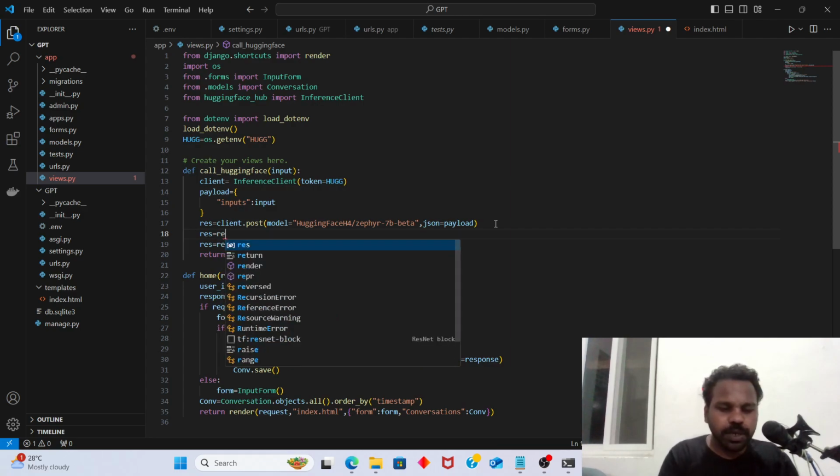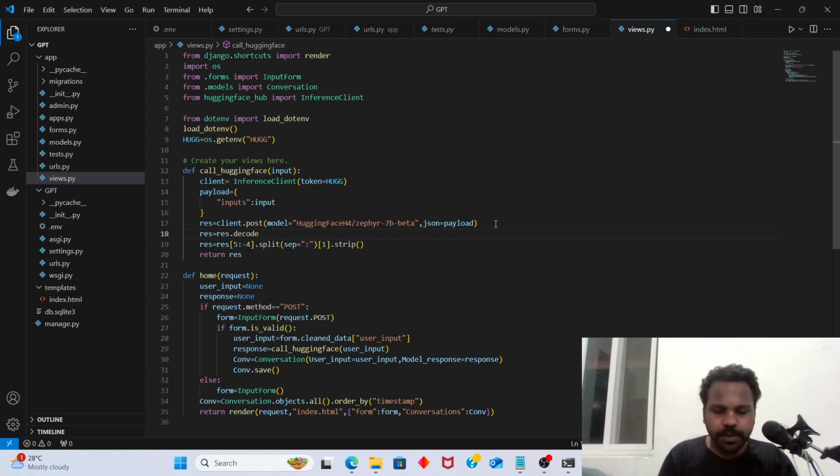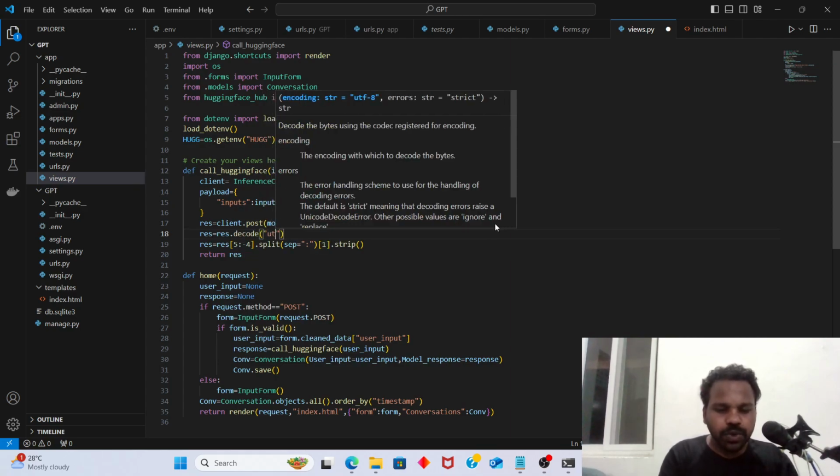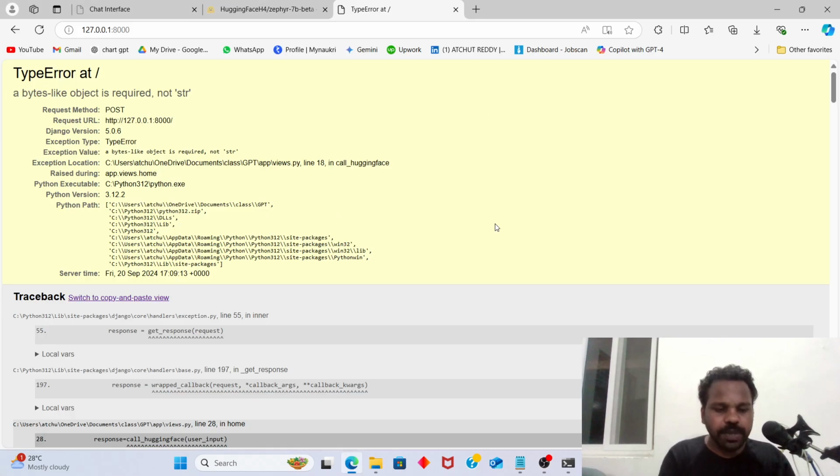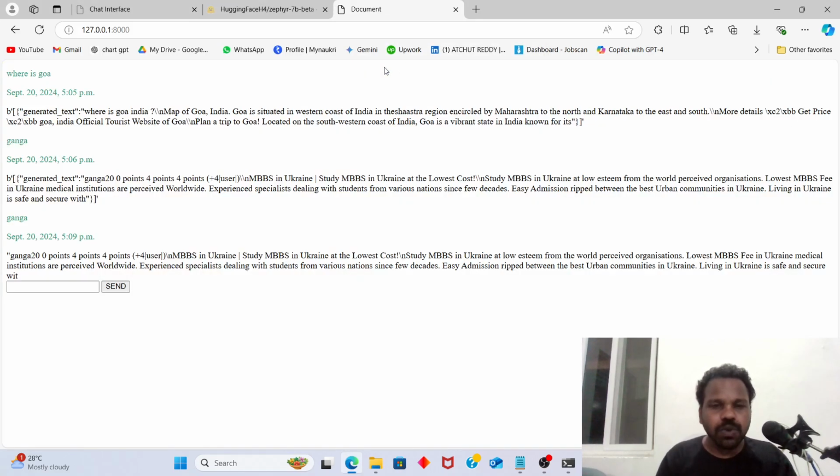Response is equal to res.decode UTF-8. Now I will see. Yes, I'm getting it, but still not this. For this Ganga, it's two times without my writing anything.